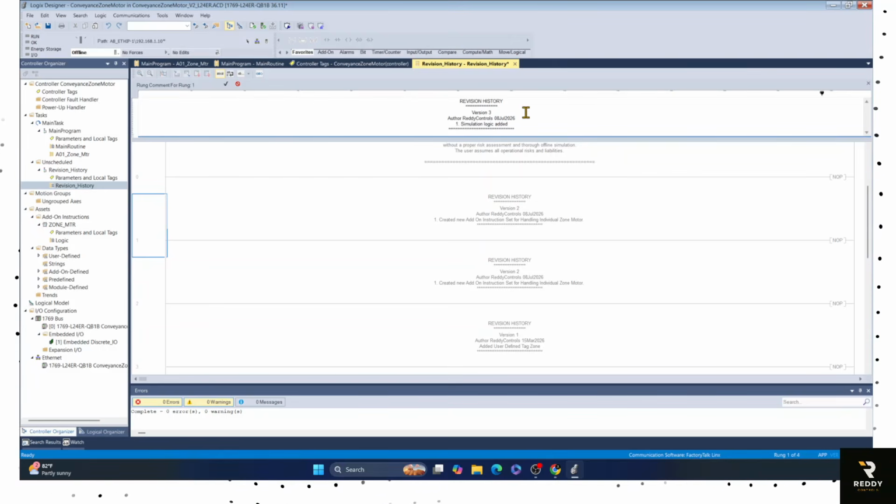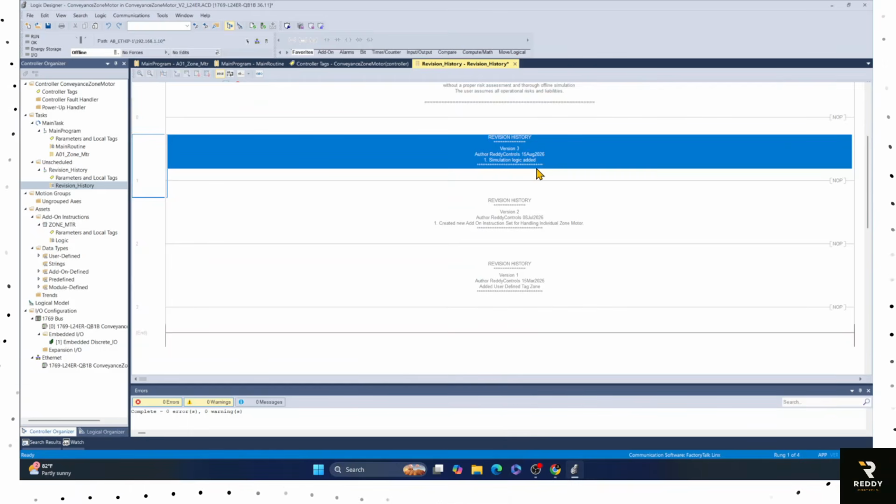And change the date. You could add more details, but for now I'm just showing you one of the best practices, keeping a good revision history that will help you, and we'll save it.